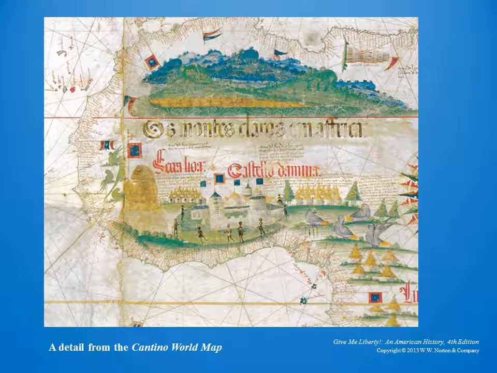We see here in this picture, this is a detail from a Cantino world map depicting the western coast of Africa at the beginning of the Atlantic slave trade. This was created by an anonymous Portuguese mapmaker in 1502. The map included Europe, Africa, and a small part of the Western Hemisphere, and described the islands lately discovered in the parts of India. It was smuggled out of Portugal by Alberto Cantino, a diplomat who represented the Italian city-states.